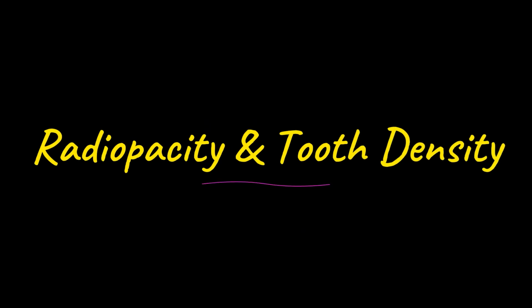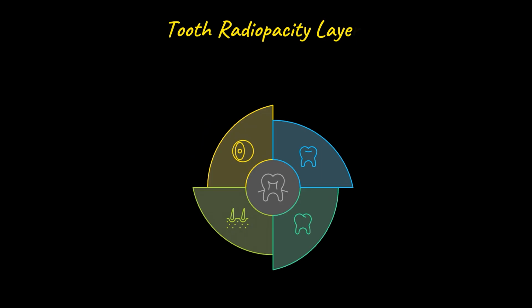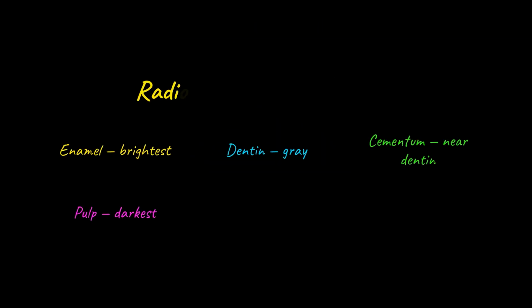Radiopacity describes how strongly a material absorbs X-rays and how bright it appears on a radiographic image. The denser and more mineralized a tissue is, the more of the beam it blocks, and the brighter that region looks on the image. The tooth is built from tissues of graded mineralization. Enamel forms the outer crown and is packed with mineral crystal, harder than bone. Dentin makes up the bulk beneath it, mineralized but less so. Cementum is a thin layer over the root, and the pulp at the center is living soft tissue.